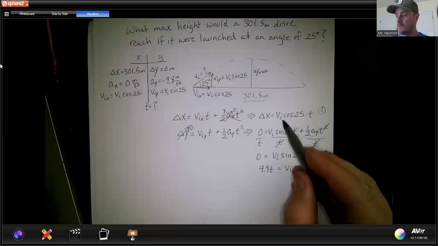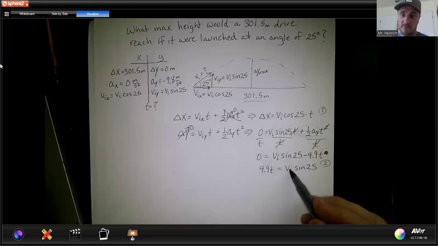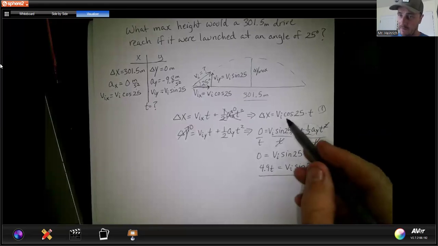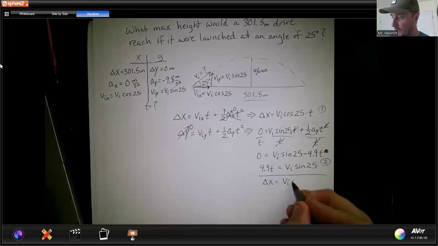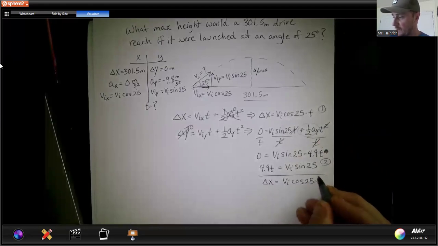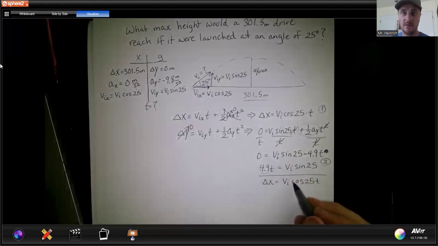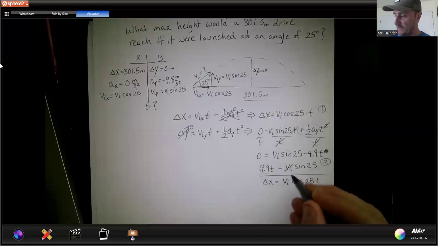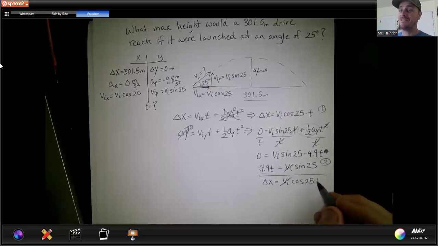And what you could do is solve this equation for VI and plug it into here, and there's nothing wrong with that. It's a good way to go. But I've found over the years, you could actually just take this equation and divide it by that equation. You can do that. Notice there's only two terms. If you've got one or two terms on either side of the equal sign, and the same thing with the other equation, you can just divide the two of them. So what do I have here? I have VI's canceling out, and I have sine of 25 over cosine 25t.